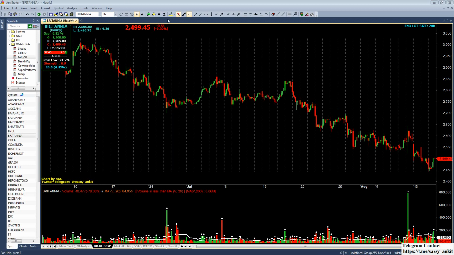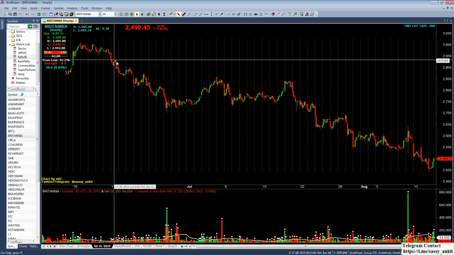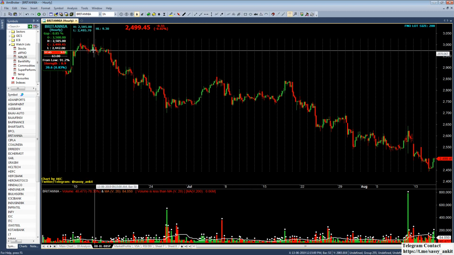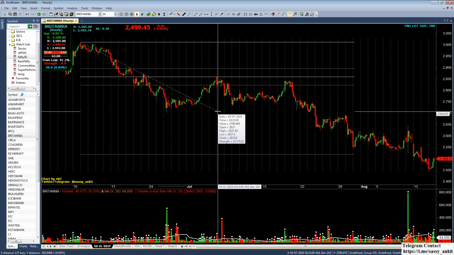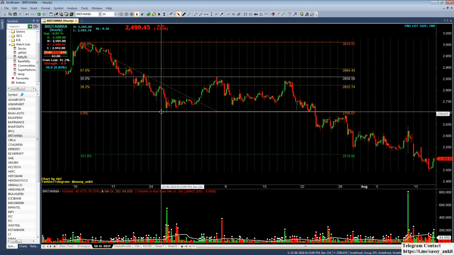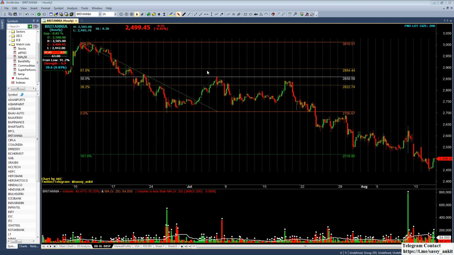So here we can see the price started moving down. It was falling and did the first pullback. Let's check whether the first pullback is satisfying the condition or not. As you can see, the first pullback came just touching the 50% line. Normally what we want our price to do is come above 50%.